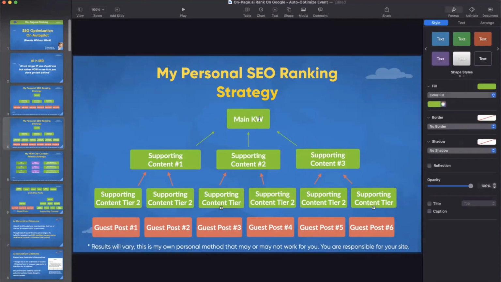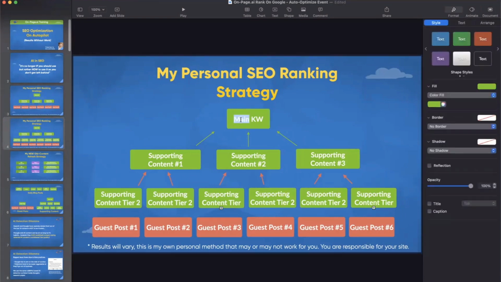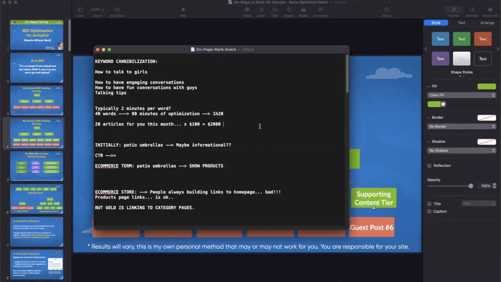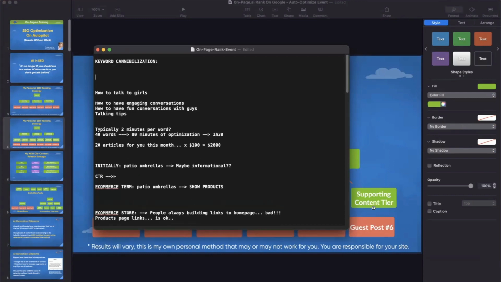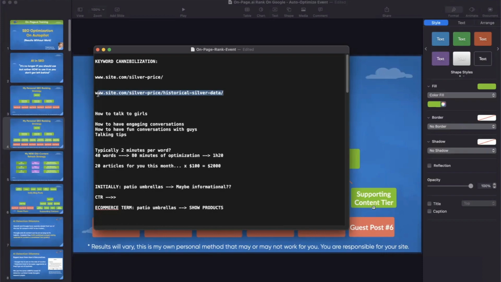By the way, I want to make one thing clear. This is not necessarily the homepage. So if you're trying to rank for a very competitive term, I don't recommend you try to rank the homepage for that competitive term. This would be, let me give you an example, a tier 1 article. So this could be your website, so site.com/silver price. There you go. So this is how I would have it. And then underneath this, you don't need to have the URL structure like this, but you could have silver mining, silver historical, there you go, historical silver data and so forth. And this is how I would essentially build out the website.